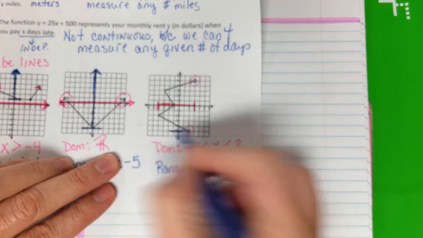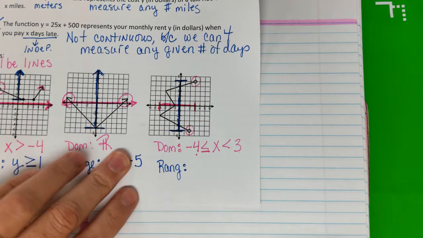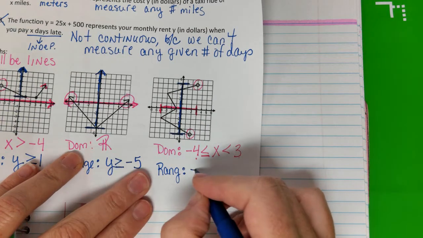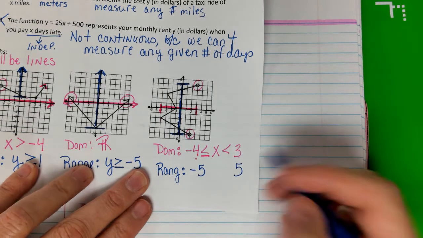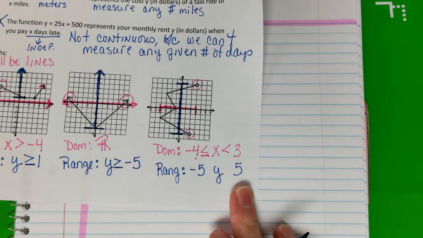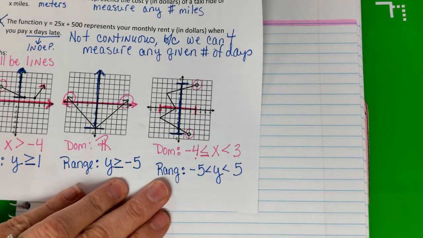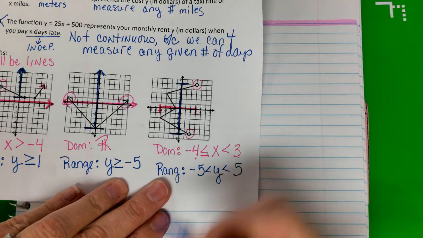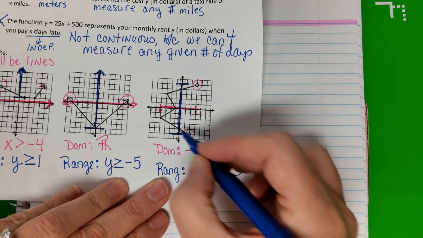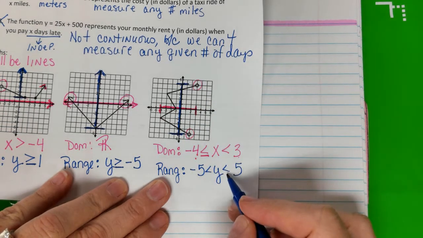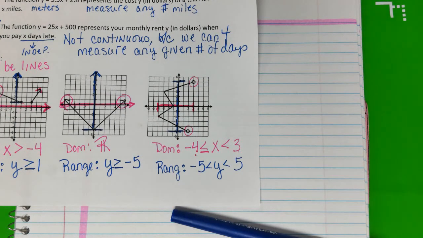Okay, and now for our range, we're going to do the same thing. The bottom of our graph, the top of our graph. And I'm going to shade this. Okay, my lowest number is -5. My highest number is 5. This time we're talking about range, so I'm going to put a y value. Always a less than sign, because we're describing what is in between. Okay, so now let's decide if we need equal to. Here I've got an open circle, so that's not equal to. At the top, open circle, so that's not equal to. And that's it. That's how we do domain and range on a continuous graph.